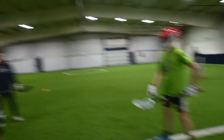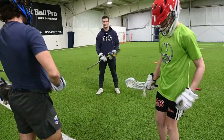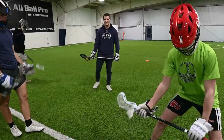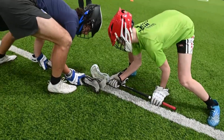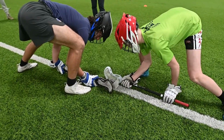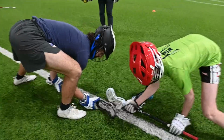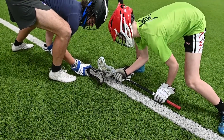Make sure you're putting your body into the ball. I feel like the two I watched, you were just using your hands. You gotta make sure you use your legs and the rest of your body. Down. Set. Set.